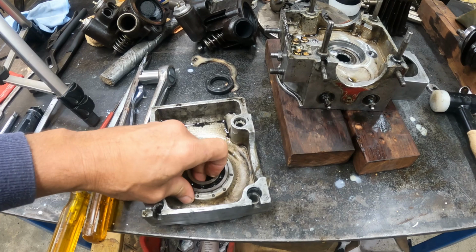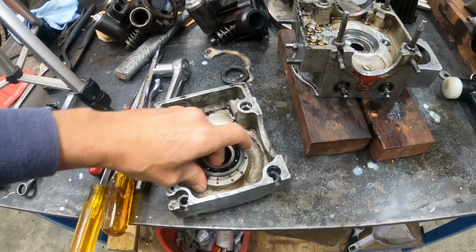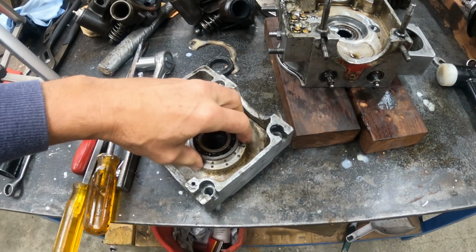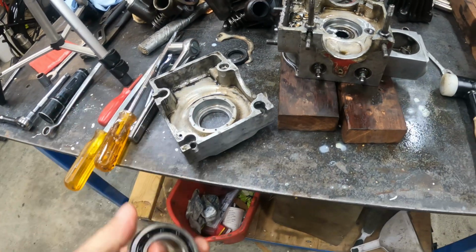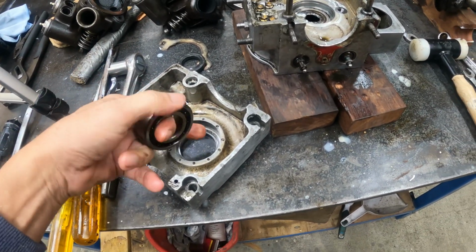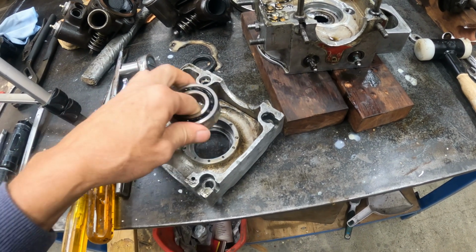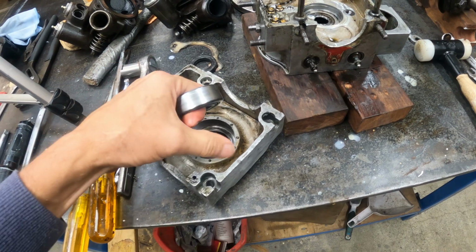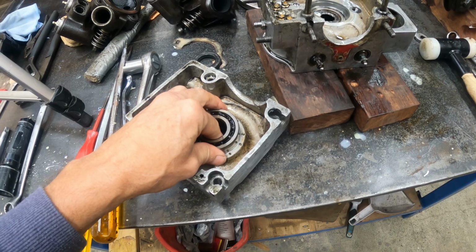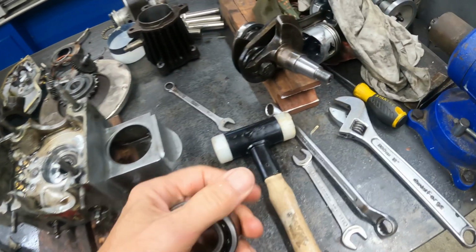So I think what I'm going to have to do here is get a thin shim. I'm just going to measure it and see how much shimmage I can put in here. Heat the whole crankcase up and drop it in with the shim. Should hold it. But this one here is the problem.